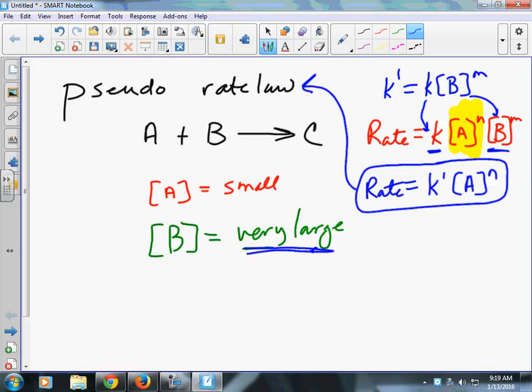You will have like a definition of pseudo rate law in multiple choice. Pseudo rate law is defined in your glossary. It is explained on page 576 and in your notes, and it's honestly no more than what I just put on the board. It's just a way to make it easier to deal with data in the lab. That's the only reason for this. You will apply it in your lab.